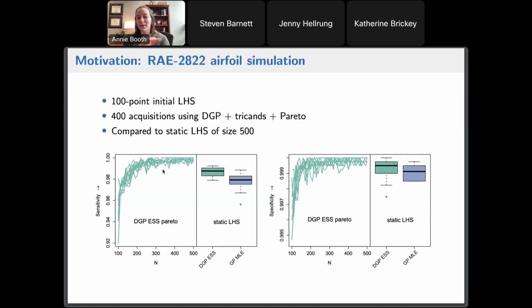And the key takeaway is that these sequentially designed experiments can outperform the static ones with less data. So our sequential, even across Monte Carlo repetitions with re-randomized starting designs, we're getting better performance in sensitivity with only 300 data points than we got with 500 space filling points. So to circle back around, with the right surrogate and the right design method, you can get better learning from less data, which is going to be really important when we expand to even more expensive computer experiments.